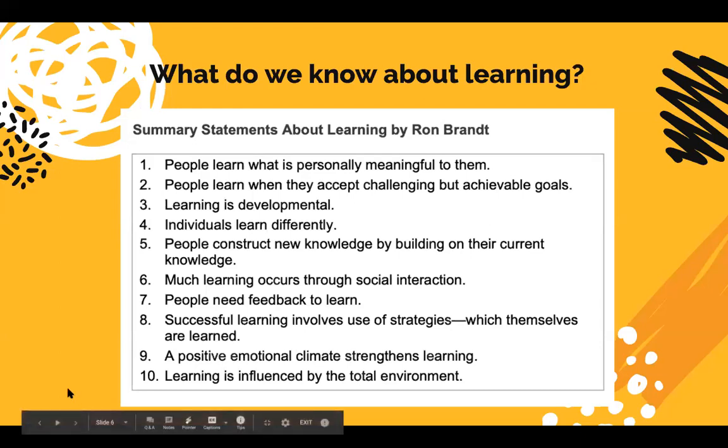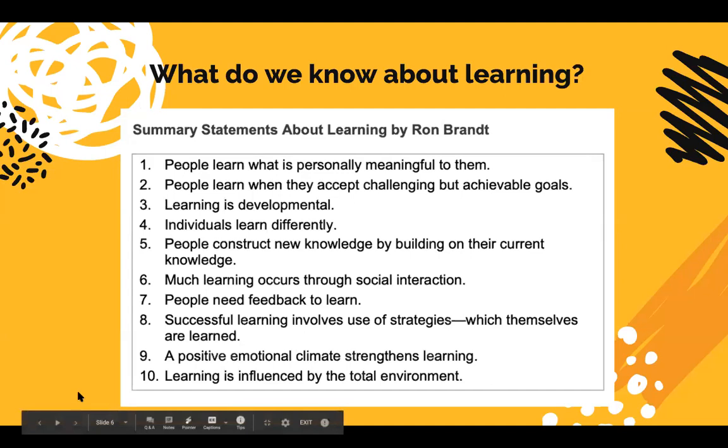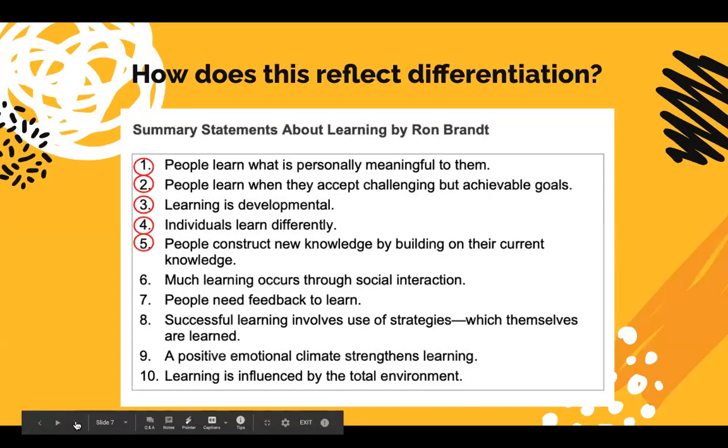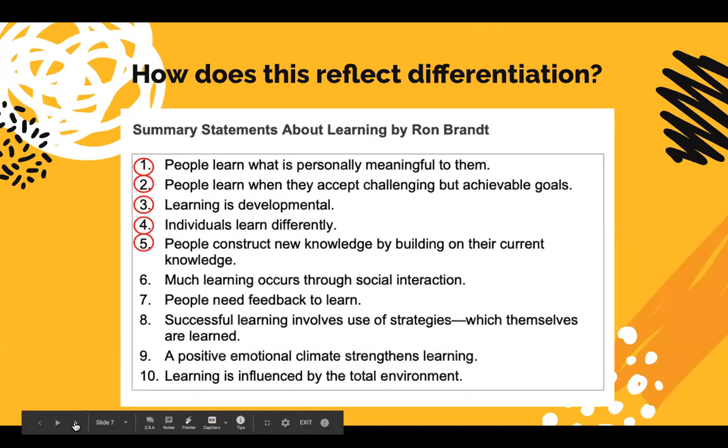So when we look at this list, I want to challenge you to think about which of these have to do with critical thinking. Of course, environment is going to invite students to think more freely and take risks. But when I look at numbers 1 through 5, they're really encouraging students to think more critically. And it's also encouraging us as educators to provide the opportunities, the scaffolds, and the environment that are going to support critical thinking.